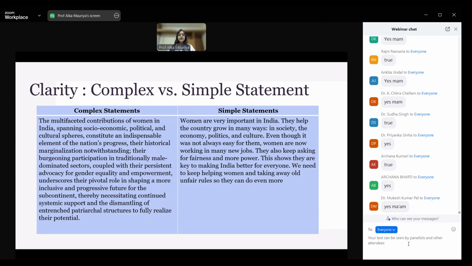It is very difficult to understand, but when you put the same thing in very, very simple language with so many sentences, here we have a sentence which is equivalent to a paragraph, and on the other side, we have small sentences which are very easy to comprehend. So the same thing is being communicated with a lot of sentences, with a lot of full stops, which makes sense to the reader. That is how, once we have simple sentences, we'll have more clarity in our thoughts. And also, when someone is reading it, they will be able to understand it better.